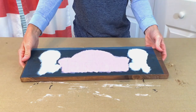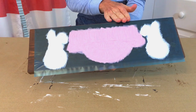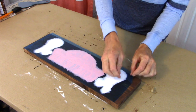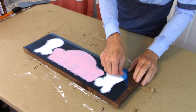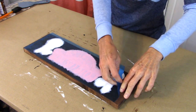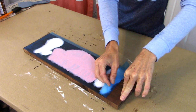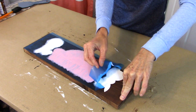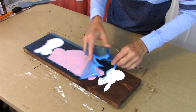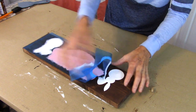And we have let our design dry completely. As you'll see, here it is with the stencil before we remove it. Now we will just start to gently peel the stencil away from the board. You'll want to do this in a slow motion, just so you don't take up any of the design or the stain. Look at the little bunny being revealed. How cute is that?